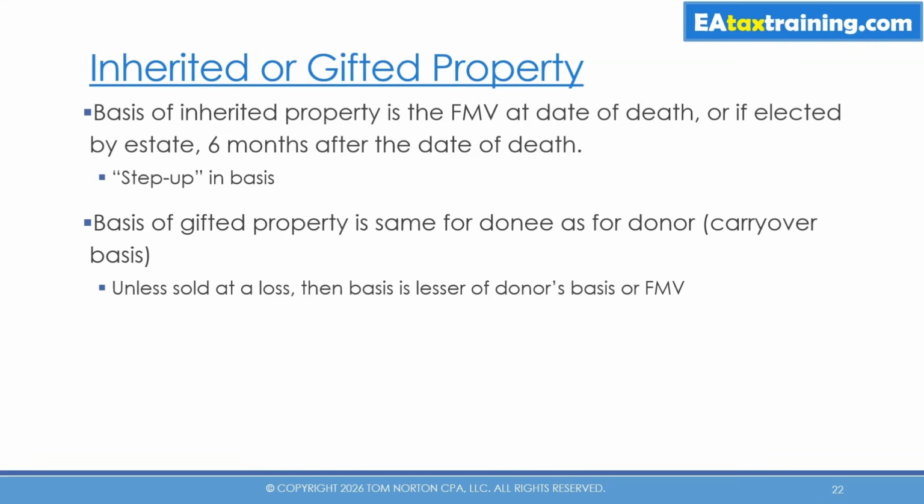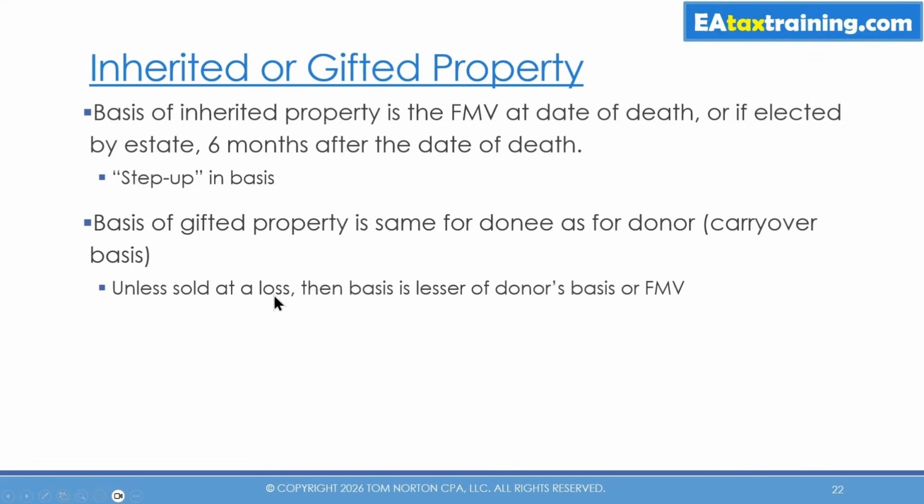So this is actually a planning point when you are talking to people when they're getting their will together and they're doing basic estate type of planning. They may want to consider holding on to any appreciated assets, so assets that have gone up in value since they bought them. Rather than giving those away, they may want to consider waiting and bequeathing those upon death rather than giving it while they are still alive.